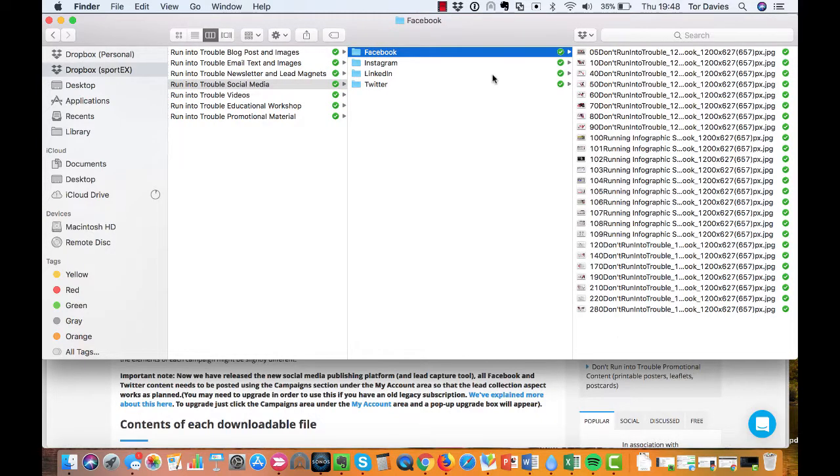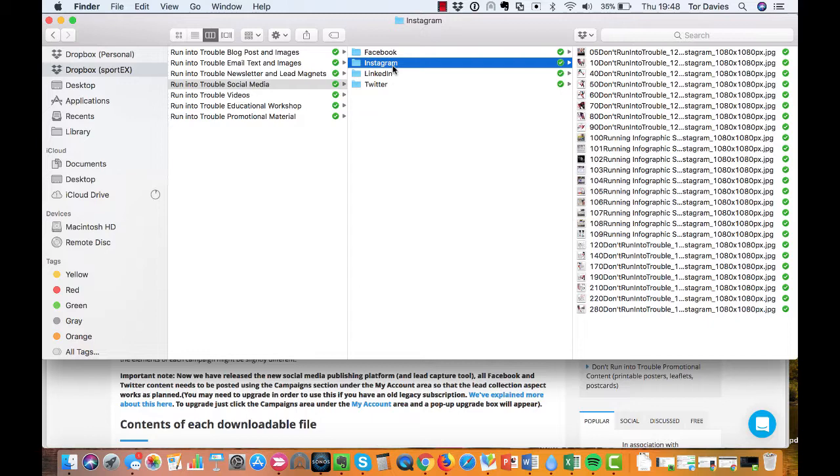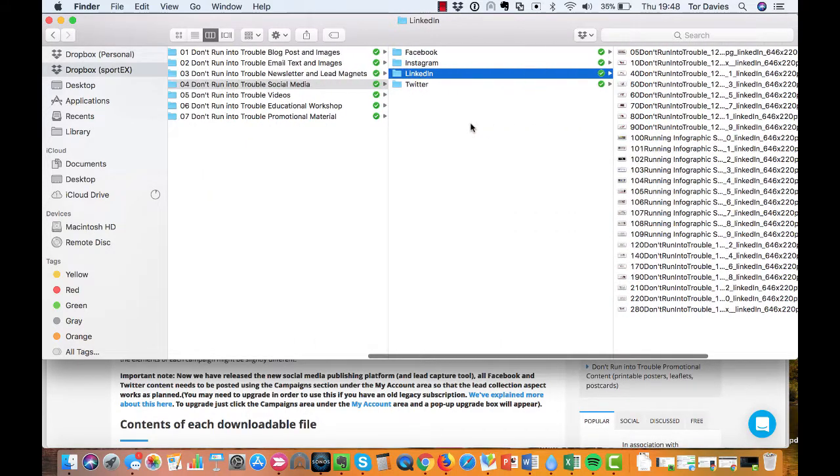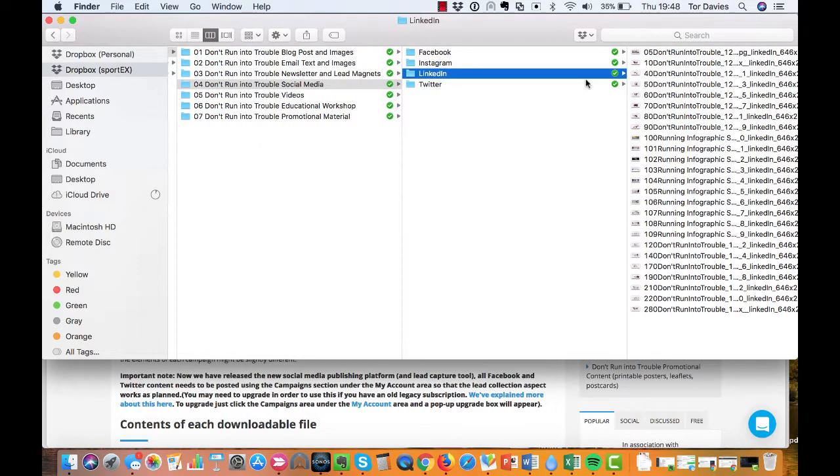It's all ready for you to use as you want to. We've resized it for Instagram. Obviously that requires a mobile app for us, so we can't develop that at this point in time, but if you want to post the images to Instagram, you can go for it. We've also resized it for LinkedIn and Twitter, as you can see there.